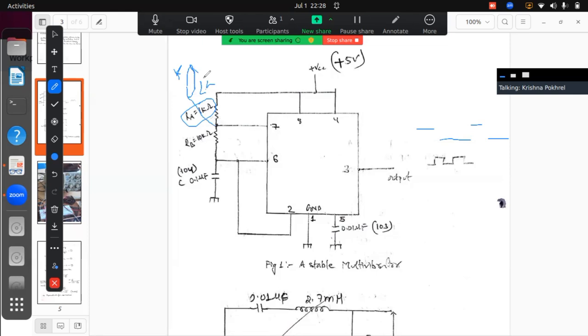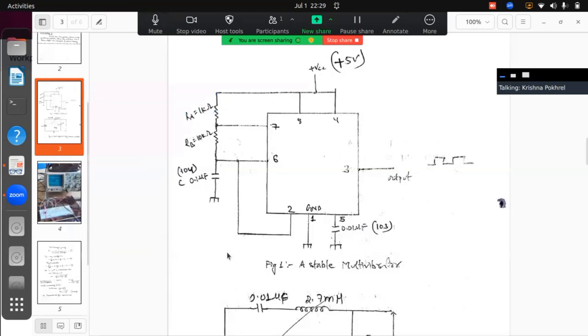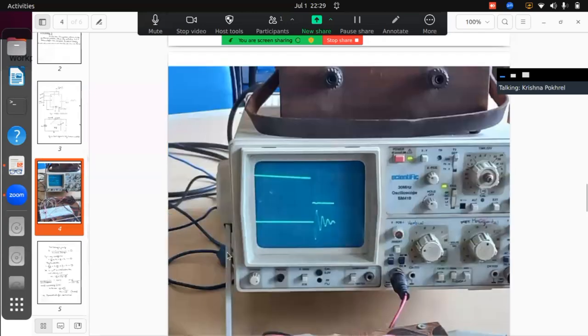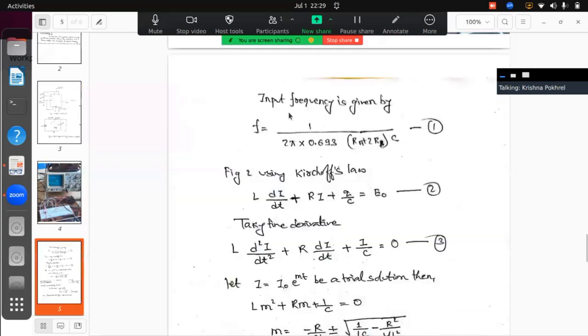Replace this. Simple: join two legs and connect it. It will be in parallel. And if you want to know this value, connect a multimeter in resistance mode and find out. You need to get here a square shape. Change the Ra, keeping Rb constant. No matter, I have made it clear. Hope you will understand it. Please don't leave the video in the middle so that the information will be made clear to you all. This is the input frequency.